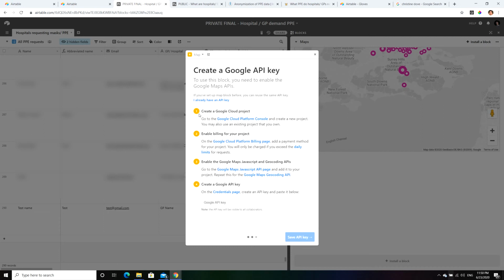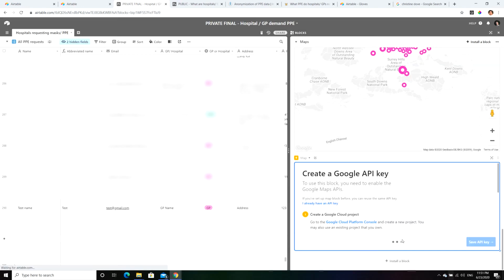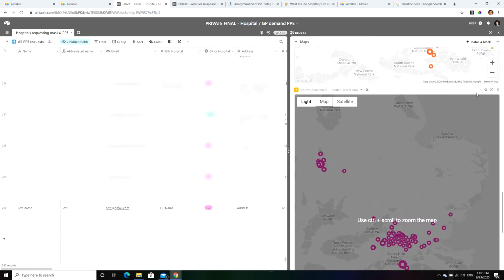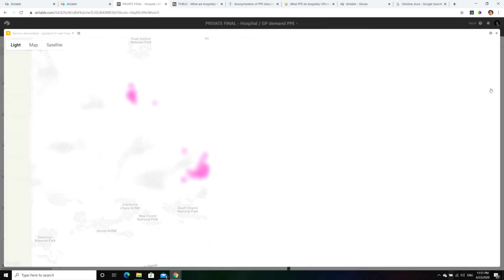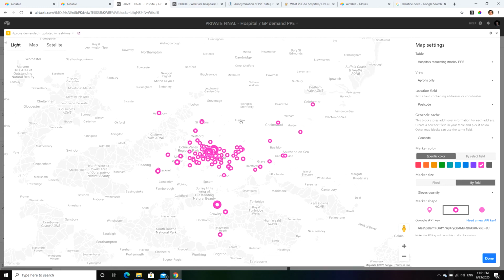So I'm not going to do this for you, but the step-by-step process is very straightforward here. Just follow exactly the steps that it's asking you to do. And then once that's done, you'll get an API key and you'll paste it here and you'll click save, and then you'll go next, next, next. And then once you do that, this is what the settings page will look like. So let me just make this full screen.